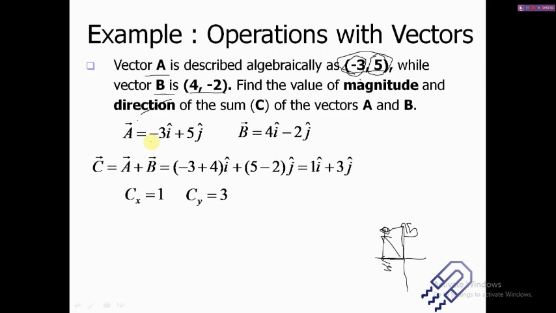Okay. So what we have here is A equals minus 3i plus 5j, correct? Why minus 3? Because the magnitude is minus 3. When we write it in terms of Cartesian coordinates, the first bracketed term will always be x, and the second bracketed term will always be y. Correct? So this represents movement along the x direction, that's why we represent it as i. And this is magnitude 5, represented as j because this is along the y direction. Right? Similarly, we can also represent B. The question is, you have to find out the magnitude and the direction of C.